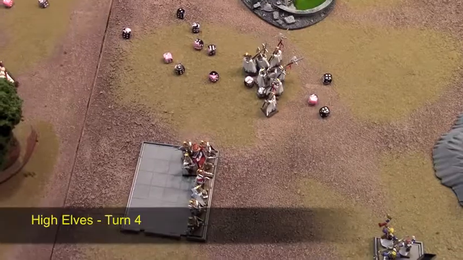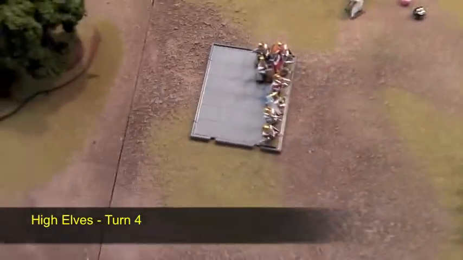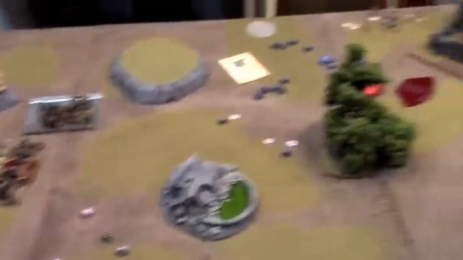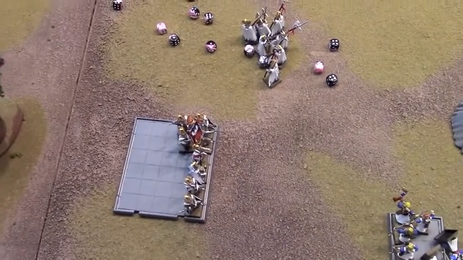Then we're going to head to bottom of turn 4 for High Elves. So High Elves turn 4. The Phoenix Guard reformed, and Archon killed the bolt thrower and got all of his wounds back. Seeing as that's all I have left on the table, it was a quick turn, and we'll come back for Undead Legion's turn 5.